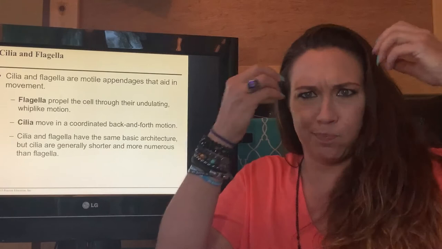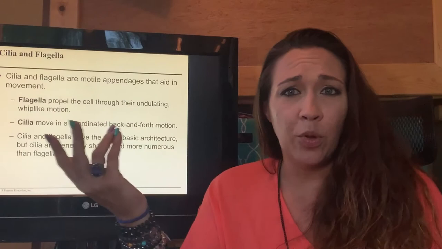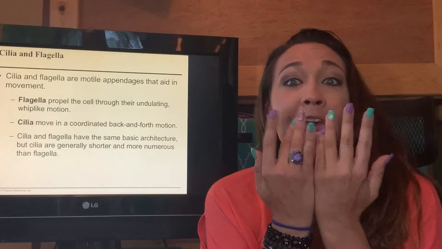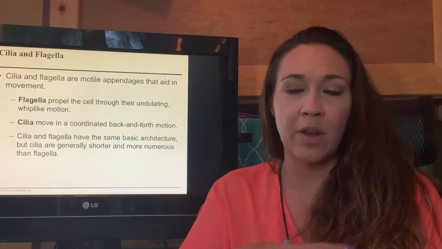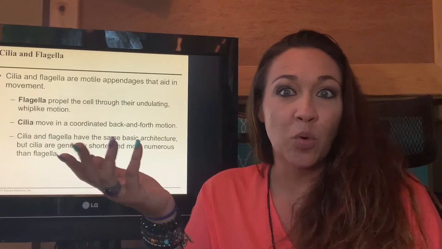But the cousin to flagella is cilia. Flagella would be essentially one long whip-like tail, where cilia would be lots of little hair-like structures that are going to beat in unison. Used for the same thing, used for motion, used to move things along. Like inside of our lungs, we actually have cilia. Inside of our stomach, in our intestines, we have cilia. And this helps move things along. Also really great for absorption, like microvilli, cilia, and stuff like that.